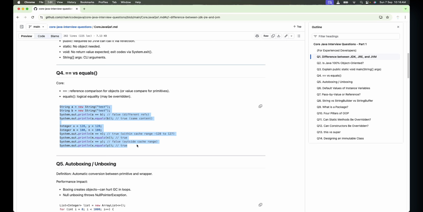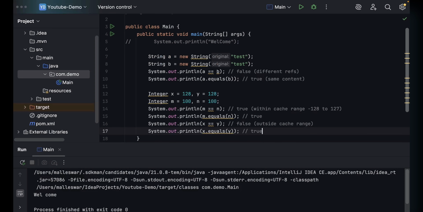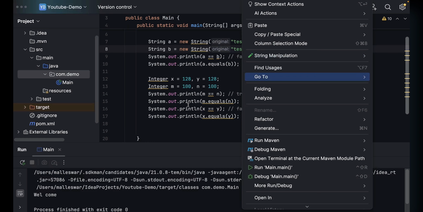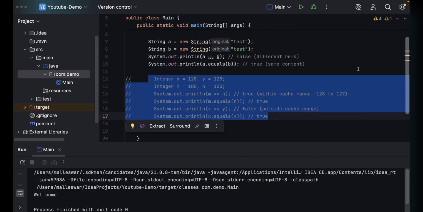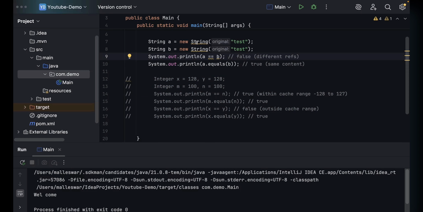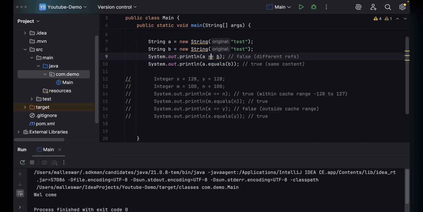I have commented these four things out and opened these two methods. Here is a string and here is also a string, two different objects. If you run equals on these different objects, it returns false. Why? Because this reference is different.